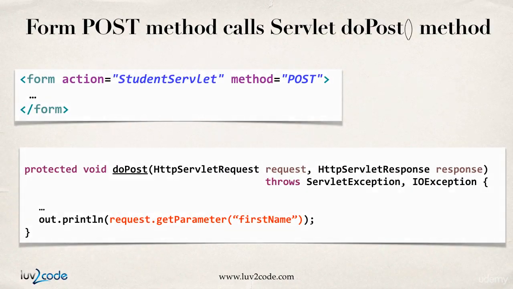Now let's move forward a bit and look at the post method. So to send data over using a post, in our form we say form action, and then we have method equals post. So now in our servlet code, we need to override the doPost method. Now this doPost method has the same parameters as doGet. It has a request and a response. So for the doPost method, you simply read the form data by saying request.getParameter. So the exact same method call to read form data using post.